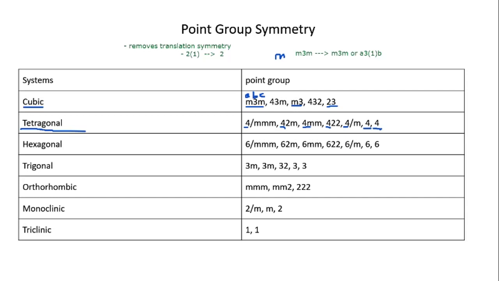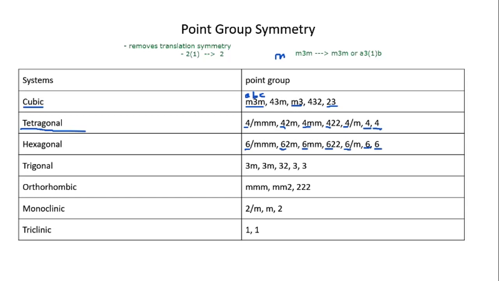Next we go to hexagonal. Again, from the point groups, you'll notice that the common theme in all point groups for hexagonal is they have a 6-fold rotation. And so if you have a 6-fold rotation, this could be a rotation or it could be a 6-fold screw axis, then you know automatically it's hexagonal. So these are important characteristics to remember when we're assigning space groups. So if you look at your space group and you see that the first element is a 4-fold rotation, automatically you should know it's going to be tetragonal. If it's a 6-fold rotation, automatically you should know it's going to be hexagonal.